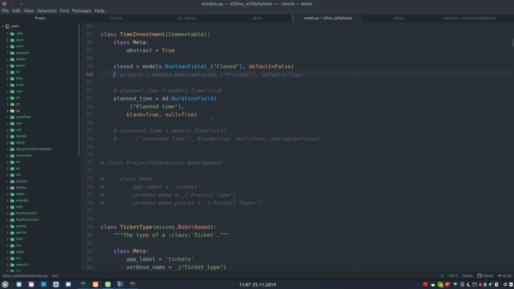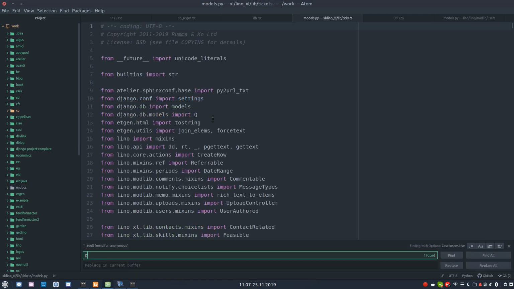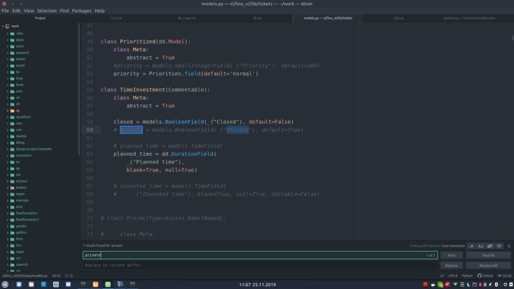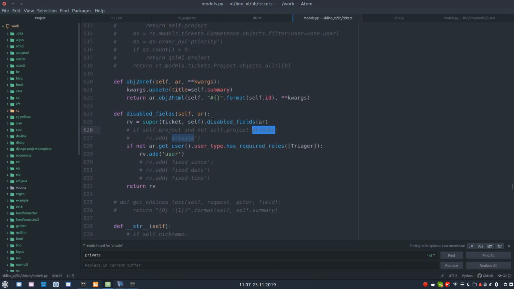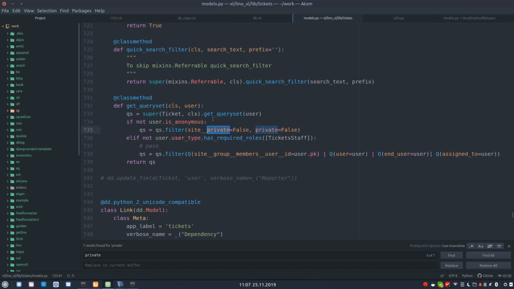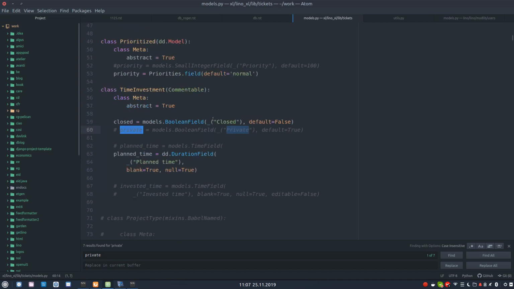Oh, it was in that field. But don't we really have a field private on site? No, this is what I just wrote. We don't have that private thing.